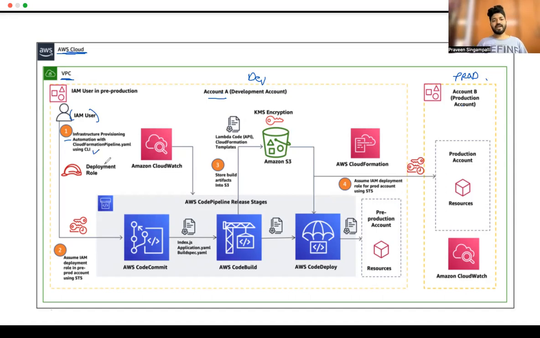Now, what is this YAML? This YAML is basically the template, so basically the CloudFormation template, right? Which helps in creating the infrastructure. Now, the CloudFormation template runs with the help of various other services. And this CloudFormation template, or CloudFormation pipeline.yaml, helps you in completely setting up your architecture for this particular pipeline. So the CloudFormation template is similar to, you can consider, Terraform, right? Which helps in creating infra, right? So all those services, whatever you are seeing here, can be created with this. Now there is a role assigned to this particular IAM user.